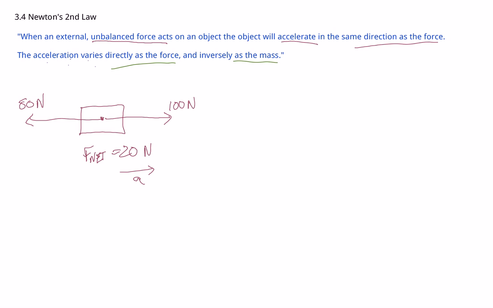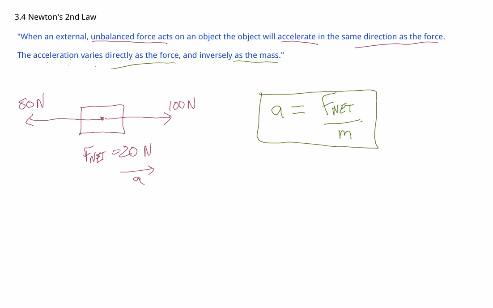So what Newton figured out is because those things are directly related, he came up with his Newton's second law formula, which is probably one of the most famous in all of physics. I'm going to write it first the way Newton did it. He was actually trying to calculate the acceleration. So the way Newton's formula is written here, it says the acceleration varies directly as the force, and we're talking about net force because there's a whole bunch of different forces acting on it. So it's going to be the net force, and then inversely would be the bottom part, which is mass. So Newton's second law formula is actually written like that: acceleration equals force divided by mass.